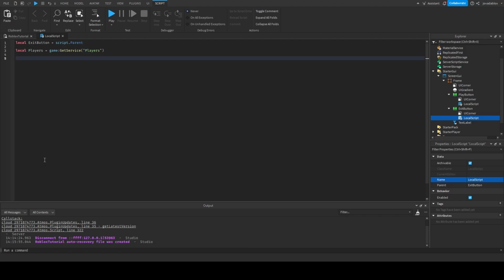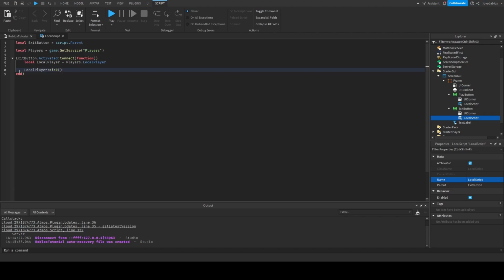So I'm gonna say exit button dot activated, and we're gonna connect a function which we're just gonna declare directly in here, and we're going to say local player equals players dot local player, and I'll show you why that is the case. And we're gonna say local player, and we're gonna do a colon and say kick.